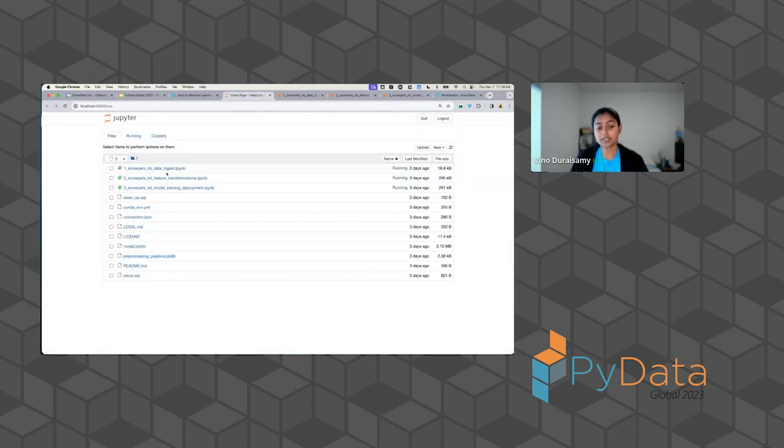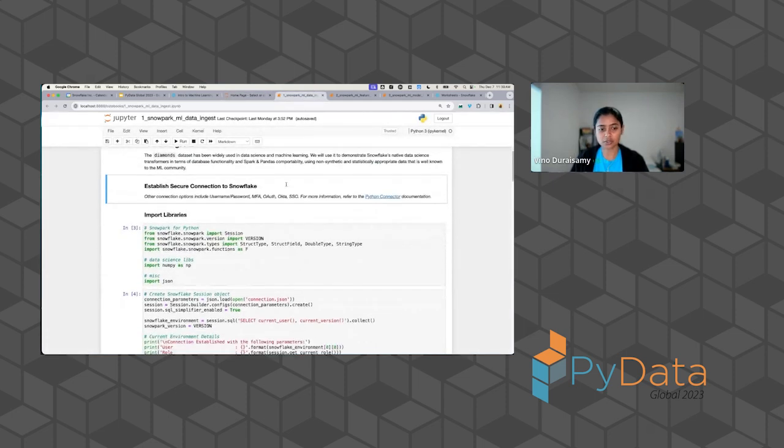There are like three worksheets, like three Jupyter notebooks here. The first one being the data ingestion and transformation, like the data engineering part. The second is the feature engineering. And the third is the ML model training and deployment. We will just walk through these three different Python notebooks. And if you're familiar with Python, you will be able to run through them by yourself too. But let's just get started with data ingestion.